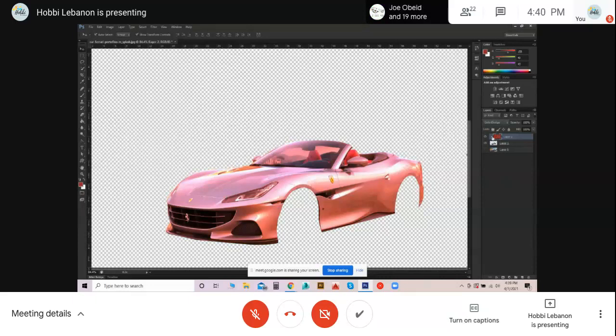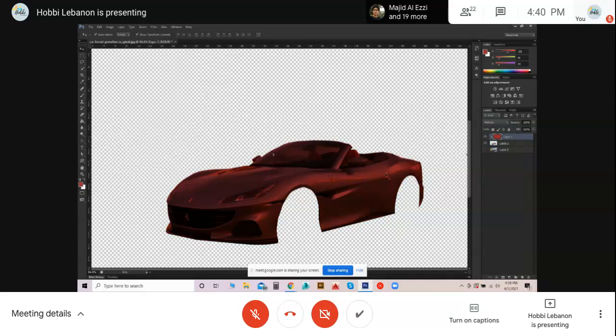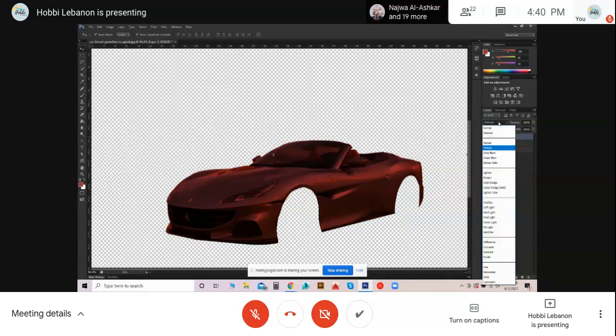Let's say you made red and you found it's too light with this tool. This tool is better because it will keep all the details of the car, highlights and everything. Or you can choose multiply, but it will be darker. And it depends on the color of the car, or the original color of the car for sure.